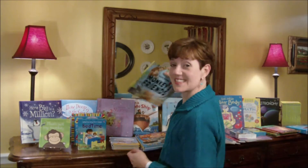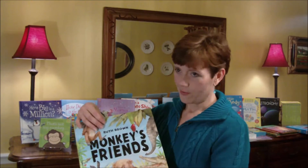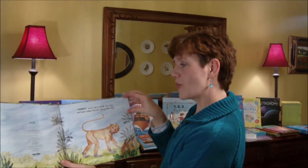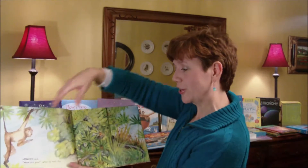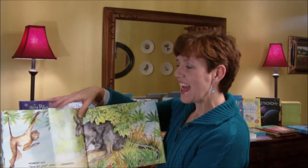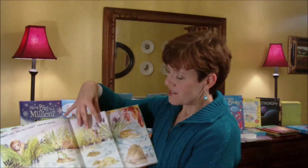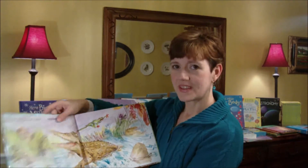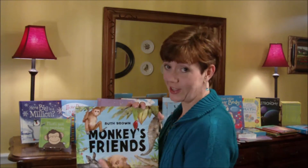Before we made this clip tonight, we read this book to our two-year-old son — Monkey Friends. Monkey went for a walk one day and met some friends along the way. Monkey said, 'How are you?' when he met the hidden kangaroo. What's great about this book is the rhythm, the timing, the wonderful illustrations, and it also has a puzzle where you have to look for the animal. Monkey Friends is $14.99 and it's in the Kane Miller part of the catalog.